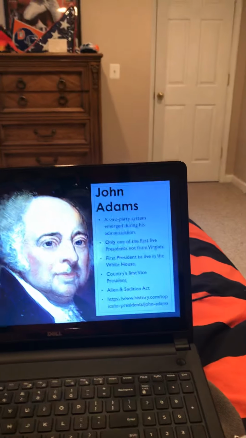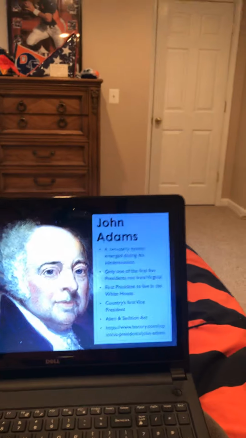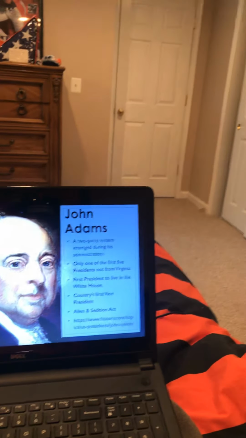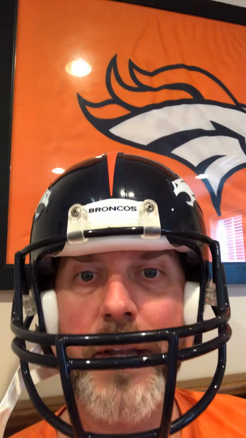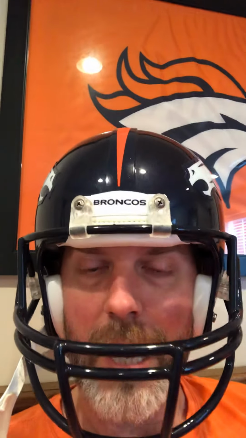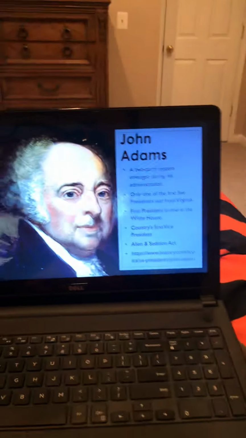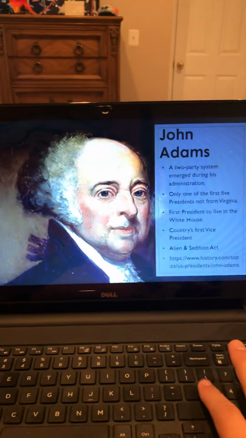Well, that goes against our very own Constitution and the First Amendment with the freedom of speech and freedom of press. But I was reading today, they actually imprisoned like 20 people that were opposing or writing bad things about John Adams. So if you could imagine today, like President Trump throwing people in jail who were bad-mouthing him. So that became a very unpopular law, and that was the main reason that John Adams was not reelected.